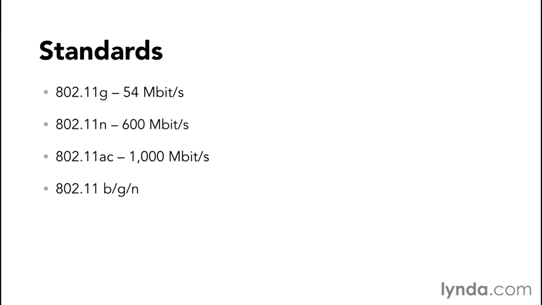So my 802.11bgn device, when it communicates with a G device, it would have to slow down to 54 megabits per second. But when it communicates with an N device, it would be able to ratchet up to 600 megabits per second. So whenever we have two devices communicating on different standards, the best speed we're going to get is the slower of the two speeds. Before making a large investment into devices, you want to make sure it is compatible with existing devices that you have.